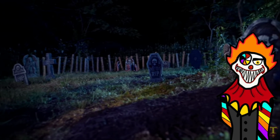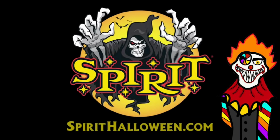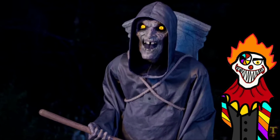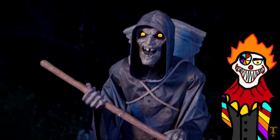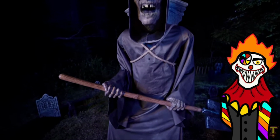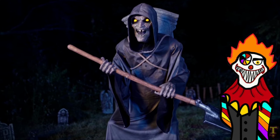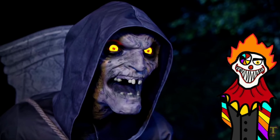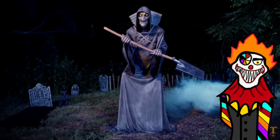And what else is probably my favorite part about him has to be that he has a tombstone on his back, like he's carrying it. That's just, to me, super cool and unique. It just proves how he's a caretaker for the cemetery. He is super cool. And he's a relatively really good price of only $209.99. Well, yeah, that's expensive, but compared to the other ones, he's cheap. So, yeah, he's super cool. Not much else to say about him because I just think he's awesome.